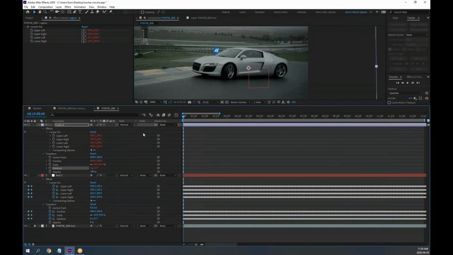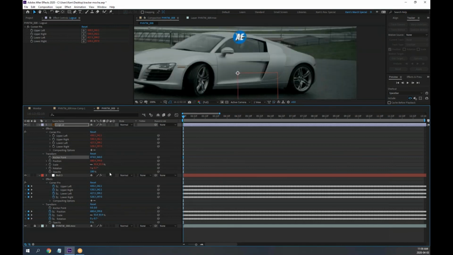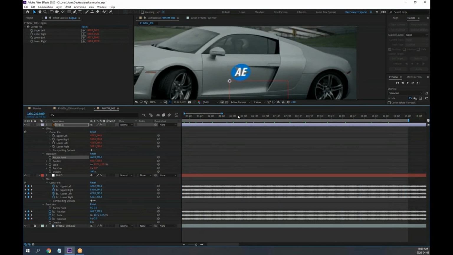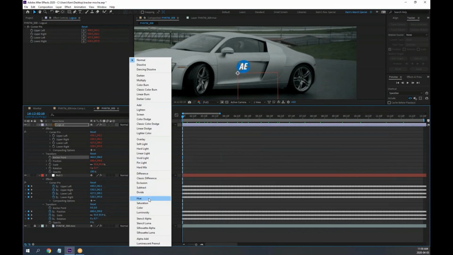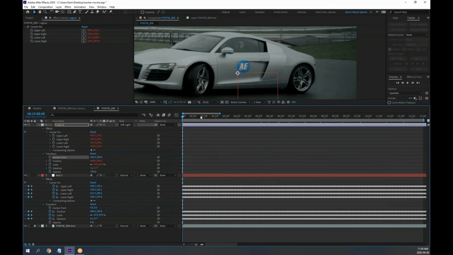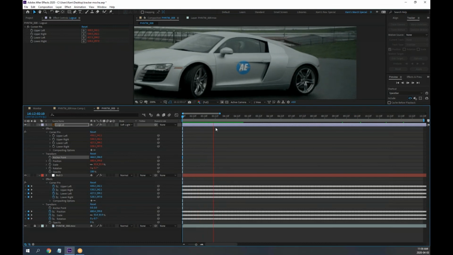This thing, I should be able to move the anchor point now. There we go. It doesn't cut it. I was wondering, like, what the heck? Why is it doing that? So I can put the logo right there. Now you're wondering, okay, I need to scale it. This is ridiculous. This is just too small. It looks pretty good though, especially if I use a blending mode such as soft light. It actually looks like it's on the car.